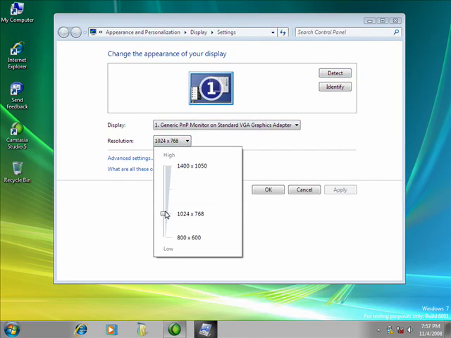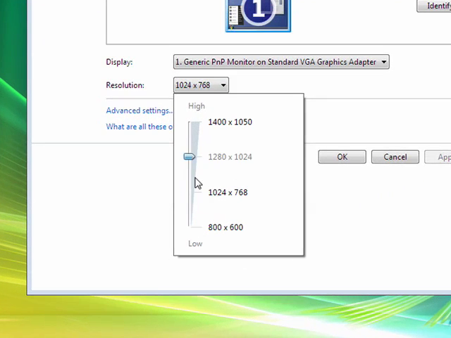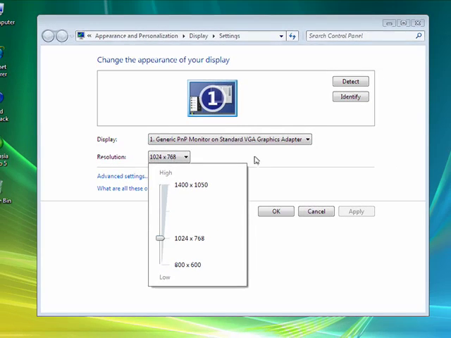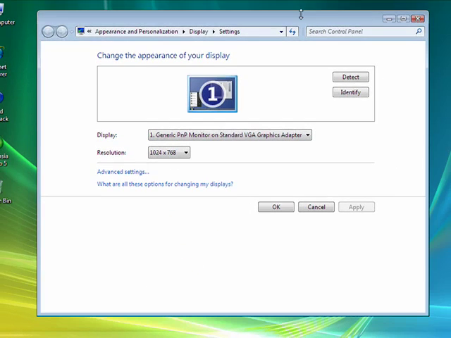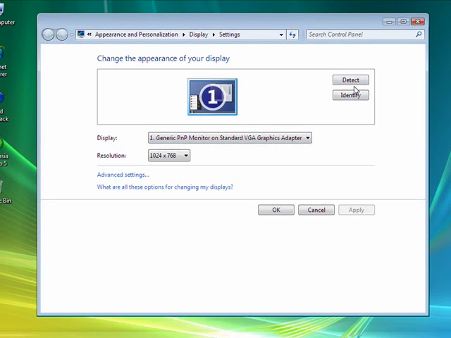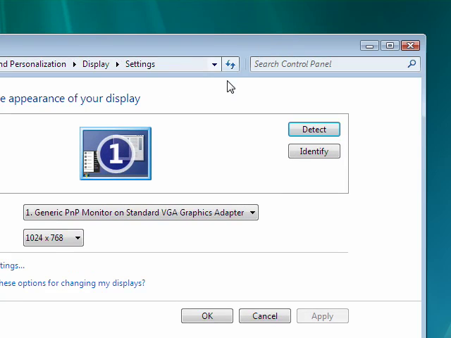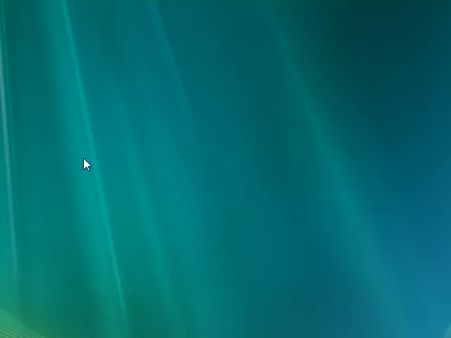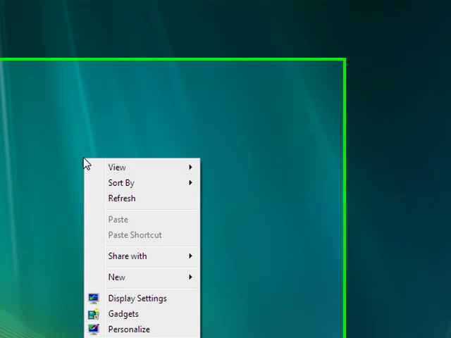But here's the thing, there's only 4 settings. There's only low to high, and there's 2 in between. You can't drag in between these 2. It's either this one, this one, this one, or this one. And all these just suck really bad. So this is the only one that's semi-decent. So that's kind of a pain. I believe you can hook up 2 monitors. You can detect other ones. So I guess it's kind of bad, but like I said, it's only a beta. They'll fix it.